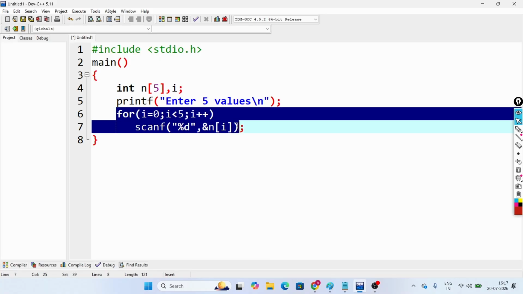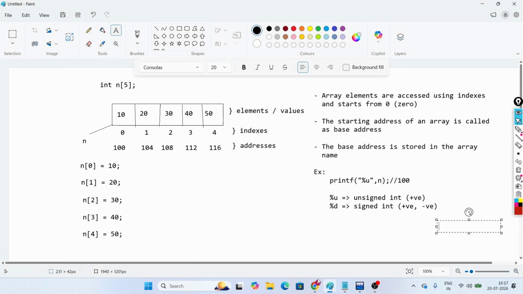Now let me elaborate this for loop. See how we are storing the value into array? For i equal to 0 because index starts from 0. i less than 5. Why are we going with 5? Because the number of elements here is 5. Then i plus plus.